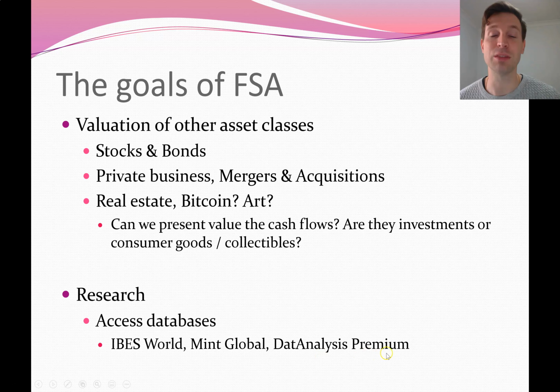And then Data Analysis Premium we looked at to get a whole bunch of data, including when we did the price multiples calculator. I had downloaded the earnings, market values, and cash flows for all the companies listed on the Australian Stock Exchange from Data Analysis Premium. So we got to use a lot of databases, which improves your research skills in being able to get data from different places and analyze it yourself.